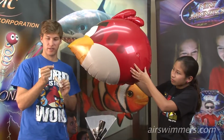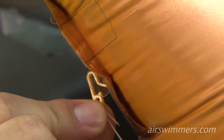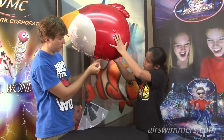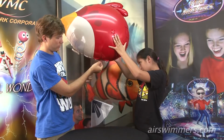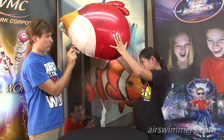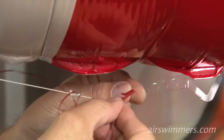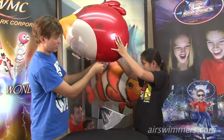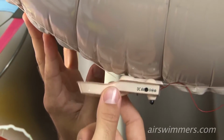Alright, we're almost ready. Attach the front yellow clip to the front clear tab, like this. Take the rear hook and attach it to the rear clear plastic tab. Pull some tension on the string and insert it into the furthest hole that you can go. The tension should be about like this. This is too loose, and if it's too tight, the pod won't move at all, like this.